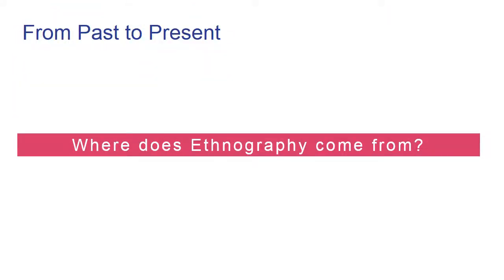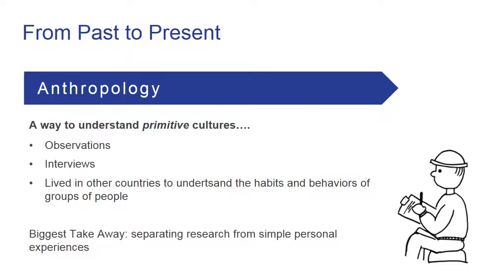I think with this particular research method, it's pretty helpful to find out exactly how it developed, from what it was maybe back in the 18th century to how it is now. In the 18th and 19th century, researchers like Margaret Mead started using observations and interviews to understand outside cultures. Ethnography got its roots by using this subjective lens while living amongst the research subjects and not becoming too involved.